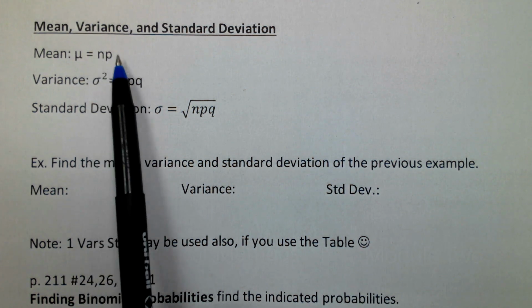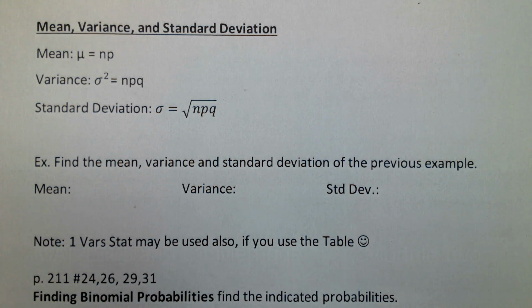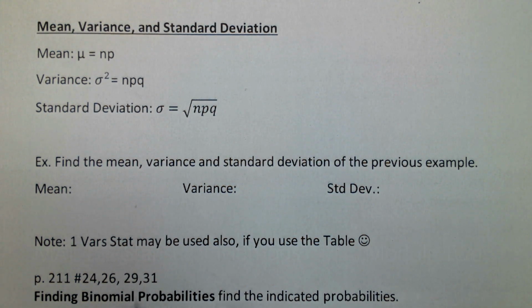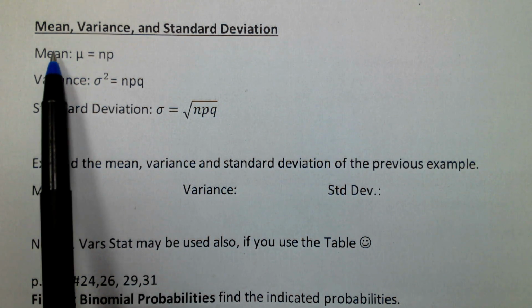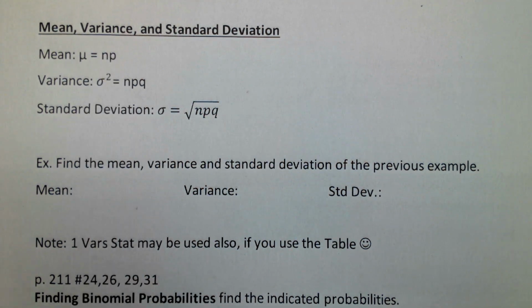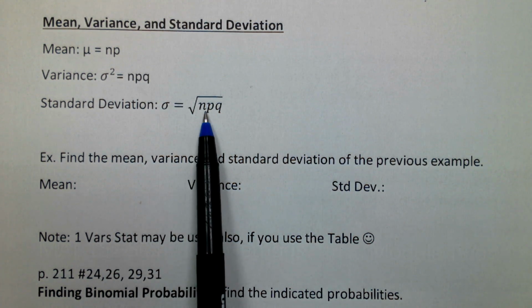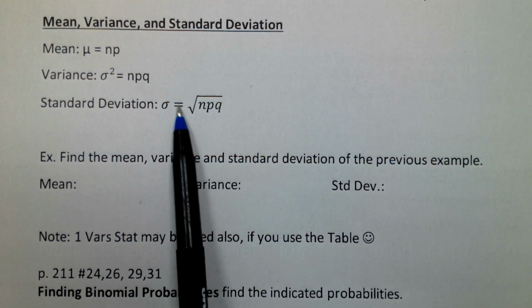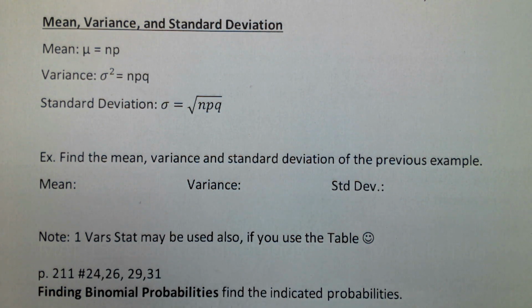So for mean, you have N and P. Always look at what the question is asking and what I actually have to see what formula I use. So when it's asking me to find the mean, if I don't have a probability, then I'll probably have an NP or a passing rate. This is my NP thing. So N times P is mean, variance is N times P times Q, and standard deviation is the square root of N times P times Q.